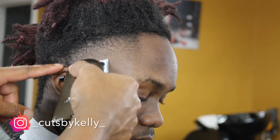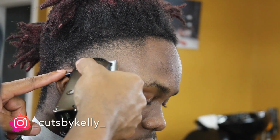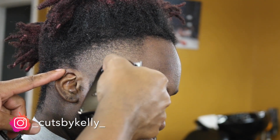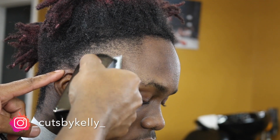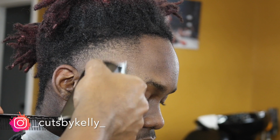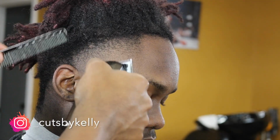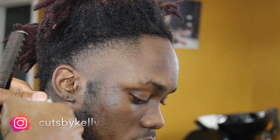To fade the ball line or the bottom of the fade into the middle of the fade, we're going close, 1/4, 3/4, and open. And when we stop at open, it will be at the middle of the fade. The initial guideline that we set at the beginning, that's where we will stop after we do this process.